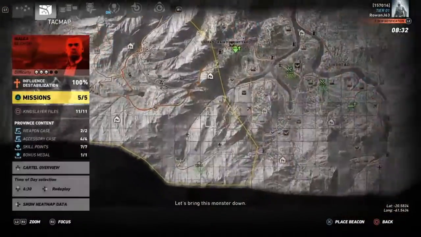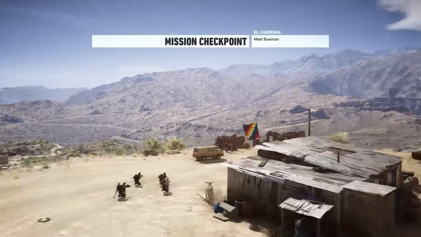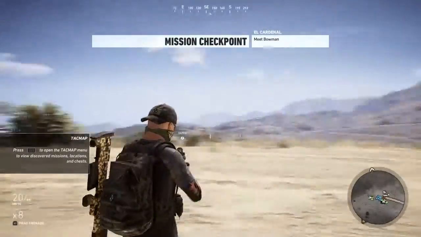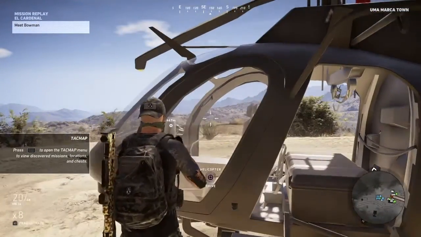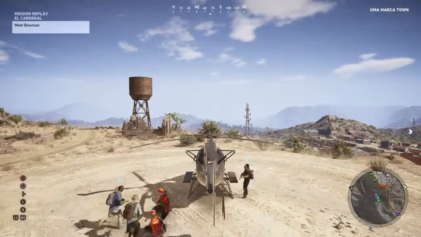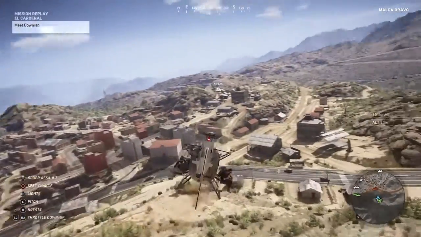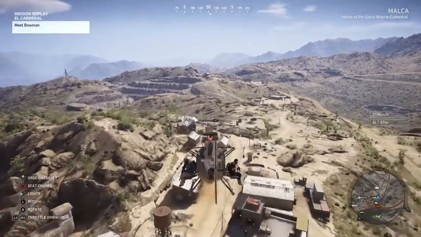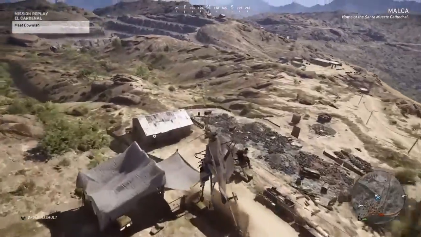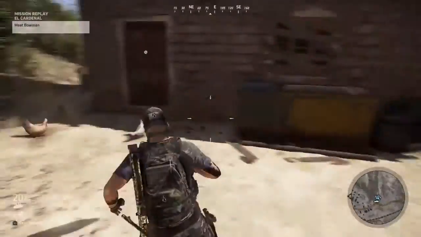Then we'll just go to the mission zone. First go to Remanzo Bravo. Once you're at Remanzo Bravo, all you first need to do is the first checkpoint, which is to meet Bowman, which doesn't take that long. I'll pilot. Well, at this part you don't have to watch, you just enter and then skip it.